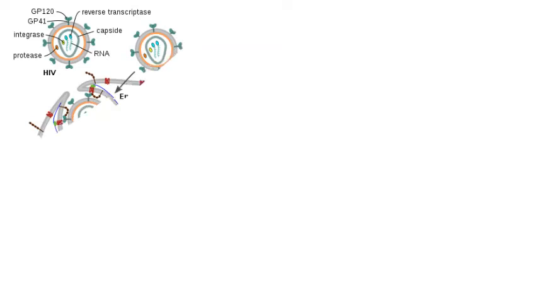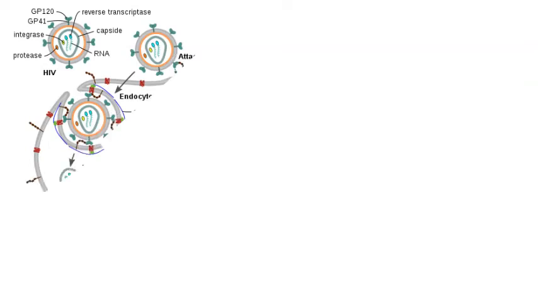So when the host cell receives a signal to become active, this provirus is going to use the host enzyme called RNA polymerase to create copies of the HIV genomic material, as well as a shorter strand of RNA, which we call messenger RNA. So it is this messenger RNA that is used as a blueprint to make long chains of HIV proteins. So once these proteins have been formed, they will assemble somewhere.